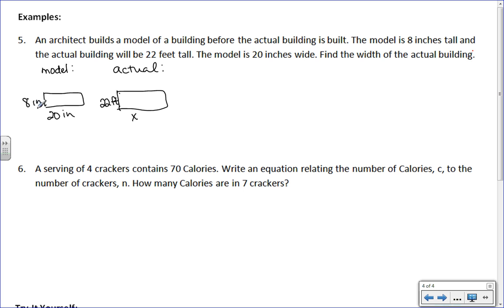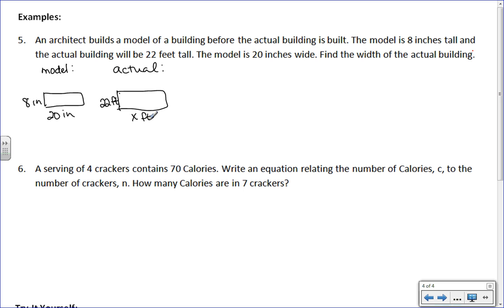However, I could tell you that if these are both in inches and this one's in feet, then this one should also be in feet. And that should make sense. When you're talking about measuring the actual building, it would make sense to measure that in feet and not in inches. By the way, if your first thought here is to change our units so that everything is in inches, you could do that, but you're going to end up creating a lot more work for yourself.